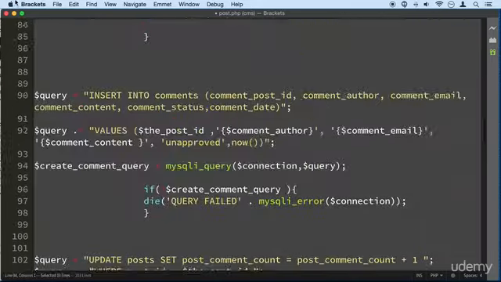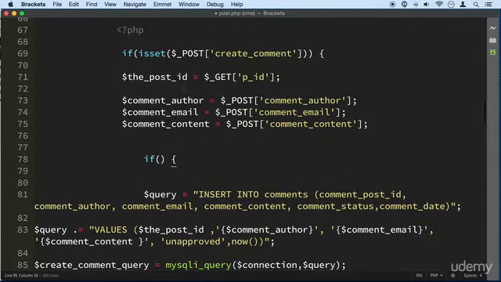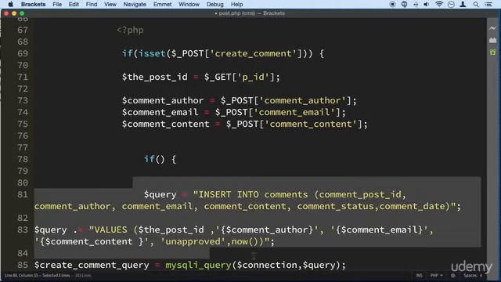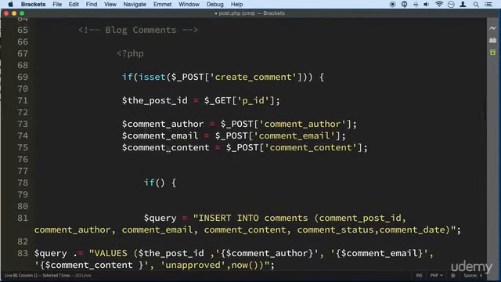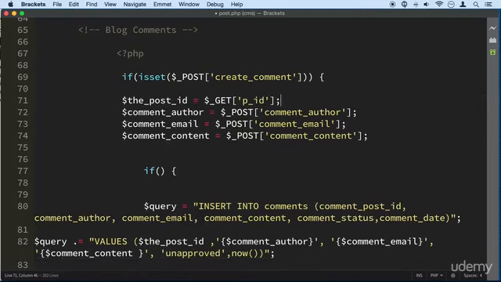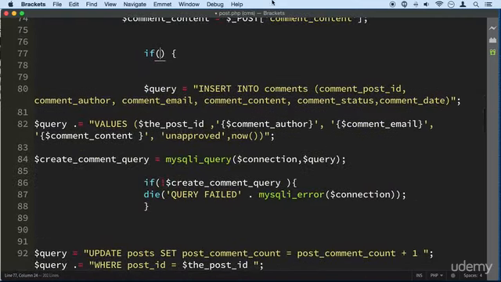And let's cut the rest and paste it in between the if statement. All right, so that's going to be the query, all the query in there. And the information from the form is going to be outside. So how are we going to be checking to see if these fields are empty?